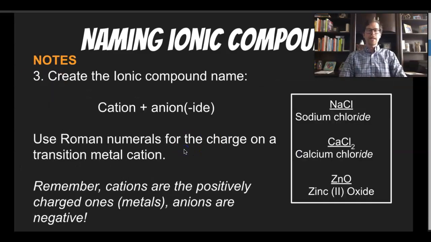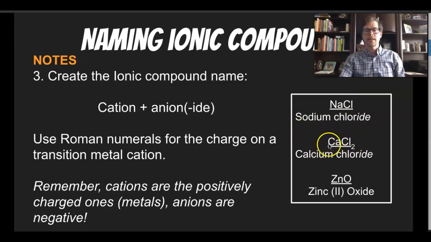Okay, so how do we then make the name of it? Well, we take the 2 ions. The cation, that's your positively charged or metal ion, and the anion, that's your negatively charged or nonmetal ion. You take the cation's name, and then you take the anion's name and give it an "ide" at the end. No prefix is necessary, but we still use this "ide" on the second part. And so that gives us NaCl turning into sodium chloride. Na is sodium, Cl is chlorine, we change chlorine into chloride.